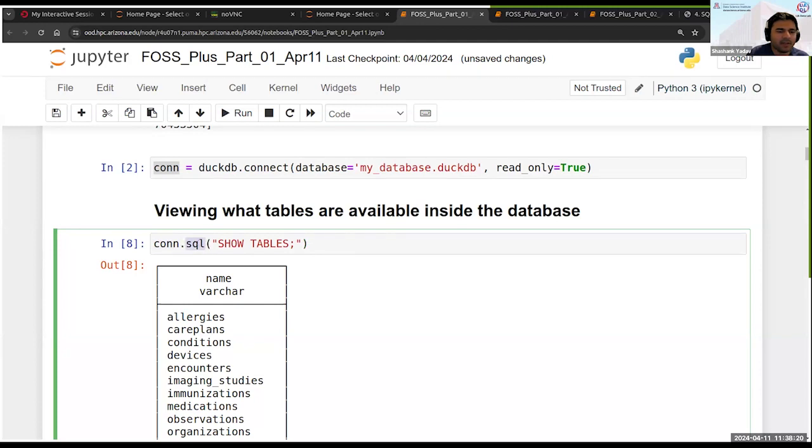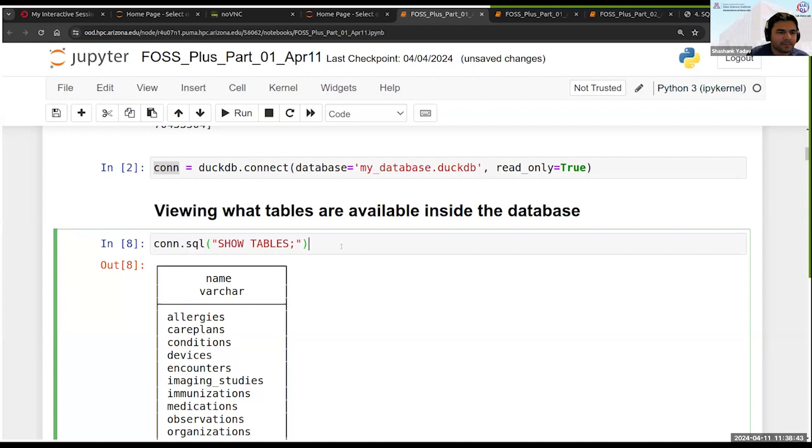This SQL means running the SQL on this connection, CONN. Whatever goes inside the parentheses is exactly similar to what people do when running other SQL applications, for example MySQL.